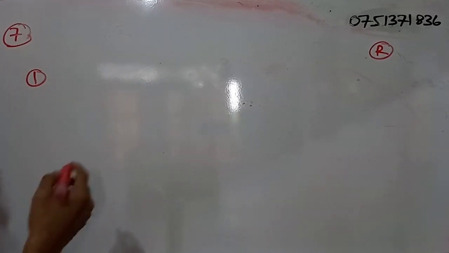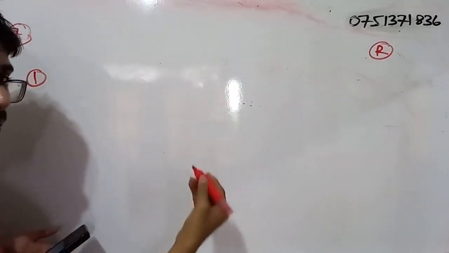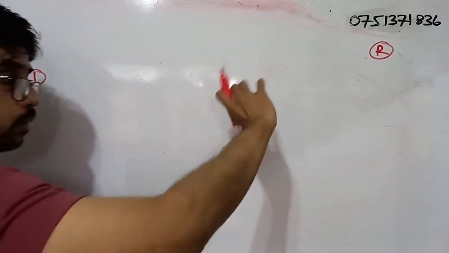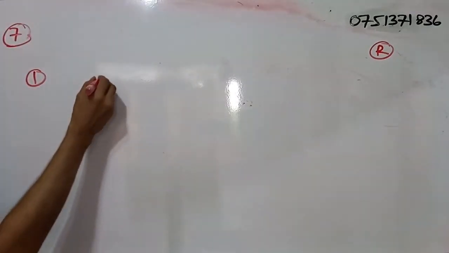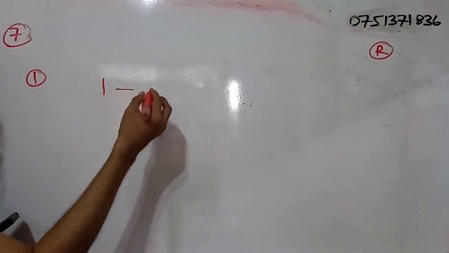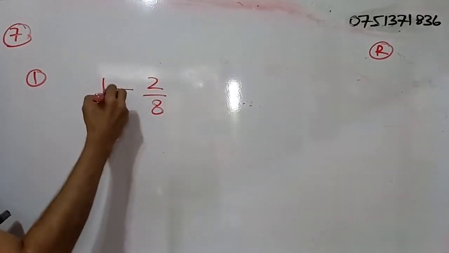Okay, question number 7. If the two shaded regions of the circular lamina that has been divided into 8 equal parts, note that 8 equal parts, as shown in the figure are cut out and discarded. What fraction of the total lamina is remaining? Right. So the entire circular lamina has been divided into 8 equal parts and 2 of them were taken out. So they are asking what is the remaining amount. So what do we have to do? We have to subtract 2 by 8 from the whole.